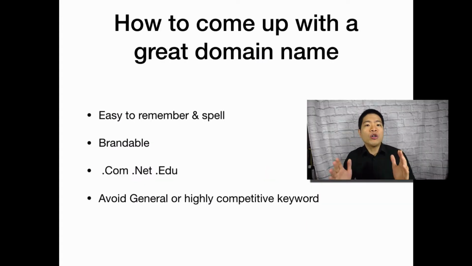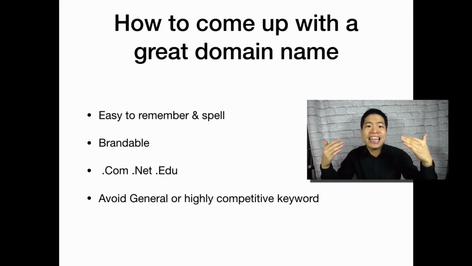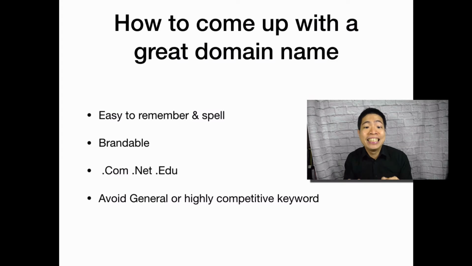So how to come up with a great domain name, right? You don't want to name your domain like kjz.com. People cannot remember that. You want to make it easy to remember and easy to spell. You don't want to use some random words from the dictionary. People don't even know the word exists. It's hard for you to build your brand if you're using those hard words. Using tangible, easy to remember words can help you build your brand. So you want to create a domain name which is brandable, right? People can remember it, and they can share it with others.